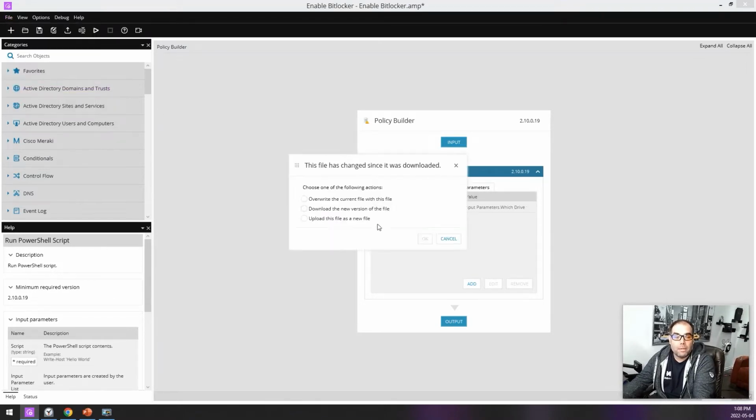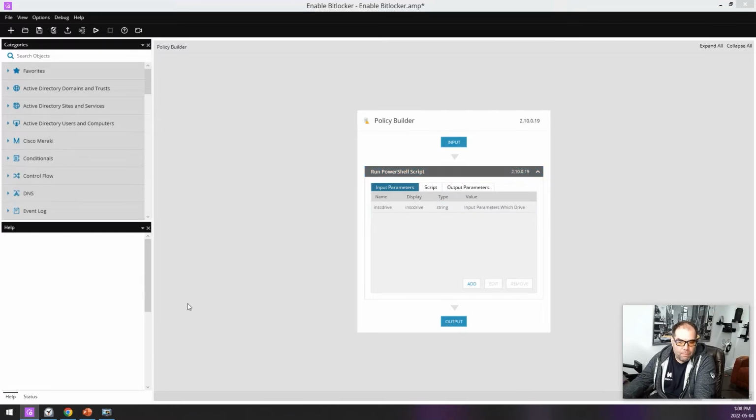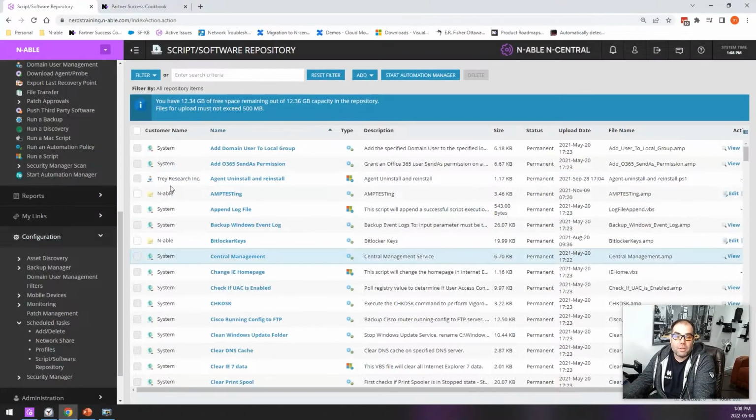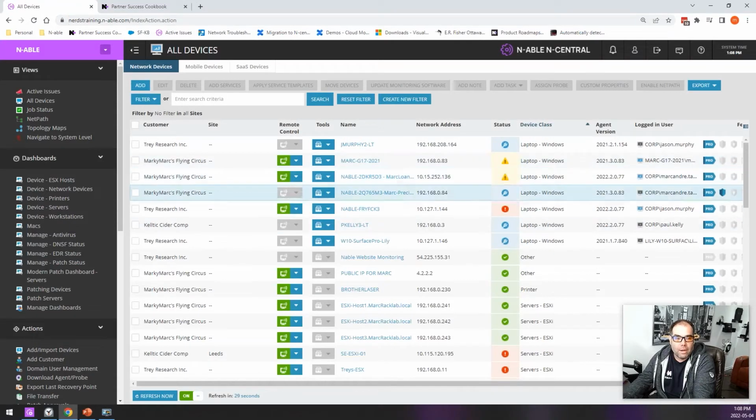But when you do upload, it'll say it already exists. What do you want to do? I can override, whatever. In my case, it's already there. I'm not going to cancel out, but just to show you, you would download and upload a copy of all the automations. They'll show up here at Bitlocker keys and so on. Once you do that, you're going to make a custom service out of it. I'll show you an example later on how to do that.